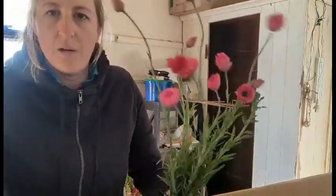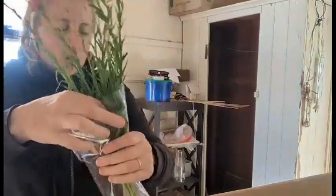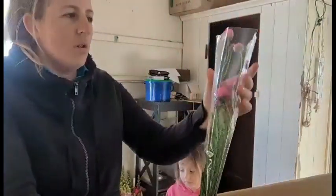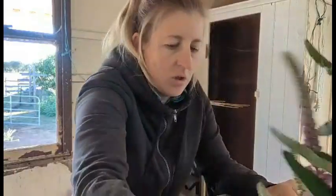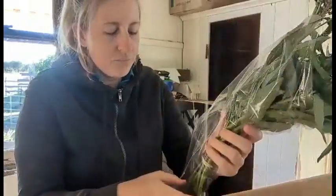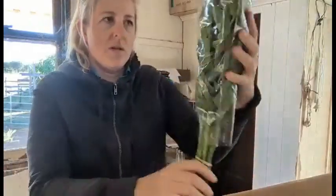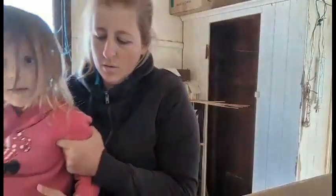They're happy to pay top wholesale price for my flowers. This is the first time I've grown these straw flowers, so I put 12 in the bunch and I'm charging $10. I go off the wholesale prices but I'm not sure if they even sell these, so I've charged $10 for 12 stems. Veronica — some of them are going to have quirkier stems, which is not ideal, but hopefully they won't mind. I try to have stems as straight as possible, except one of my florists actually likes quirkier stems. Veronica is 10 stems in a bunch at $10 a bunch.